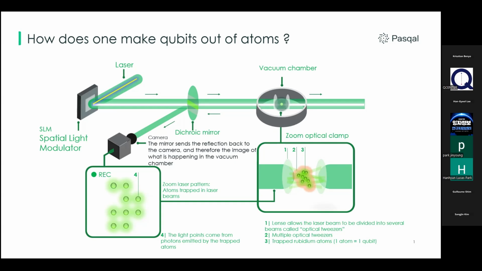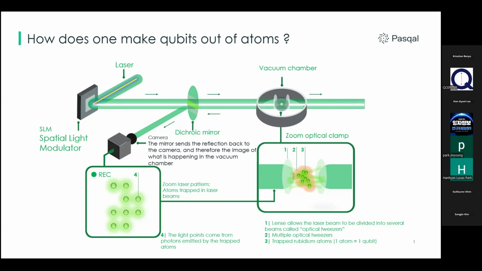The whole setup itself consists of the vacuum chamber or science chamber, also the part on the right, which is the heart of the quantum computer. It is inside this vacuum chamber that we are trapping and manipulating the atoms.